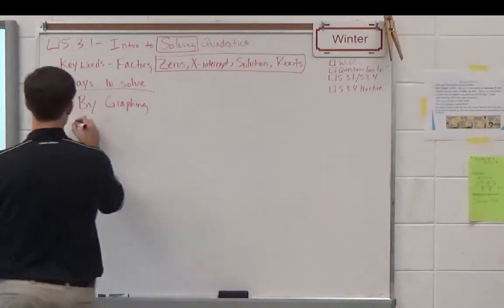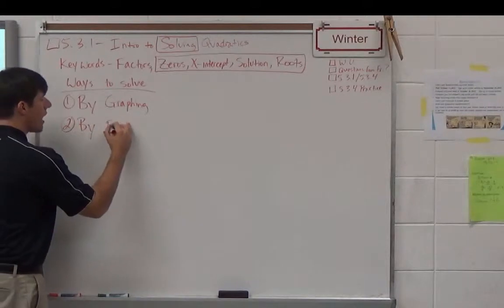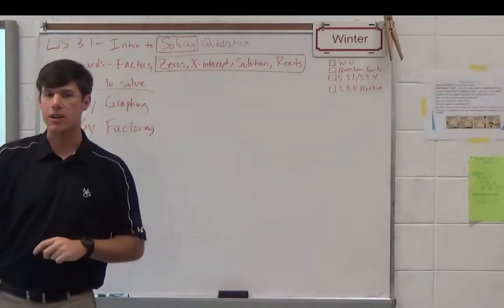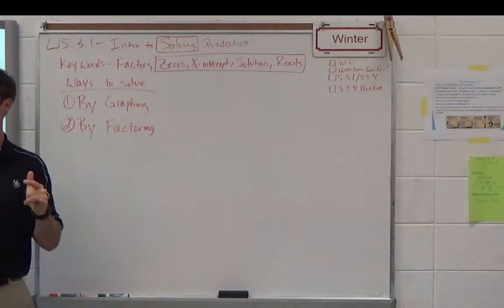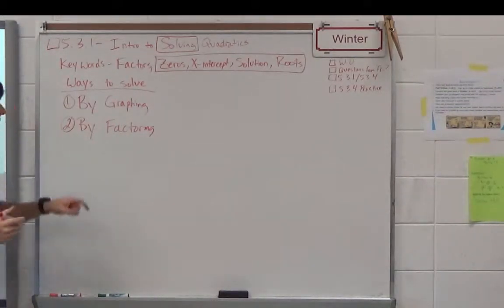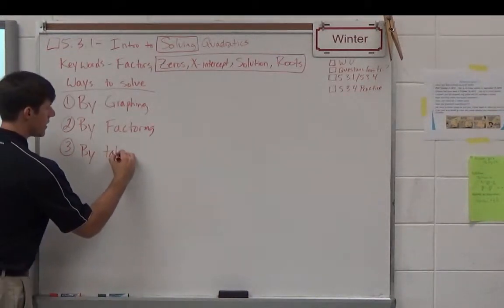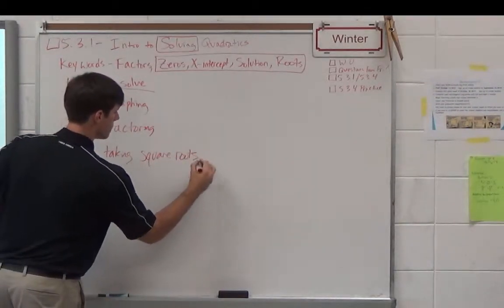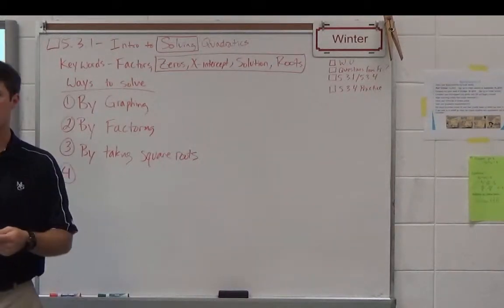The second way, what we're going to see today, is by factoring. This is why we did all of that factoring last week and the week before, so that we could actually solve the equations by factoring. Factoring isn't actually solving, it's just a process in solving quadratics. So by factoring, and then by taking square roots, which we'll see tomorrow.